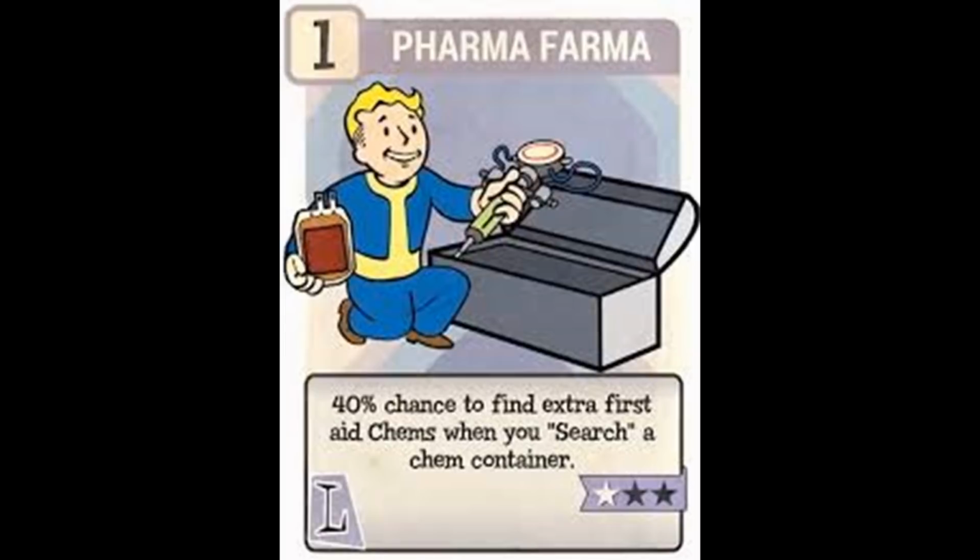In order for this to work, we need to invest at least 1 point in Pharma, which is a luck perk card. I, however, recommend going ahead and investing the first 3 points into this Pharma perk to get it up to level 3. And we're going to be finding extra chems 80% of the time, and we're going to be doing this quite a bit in this location.